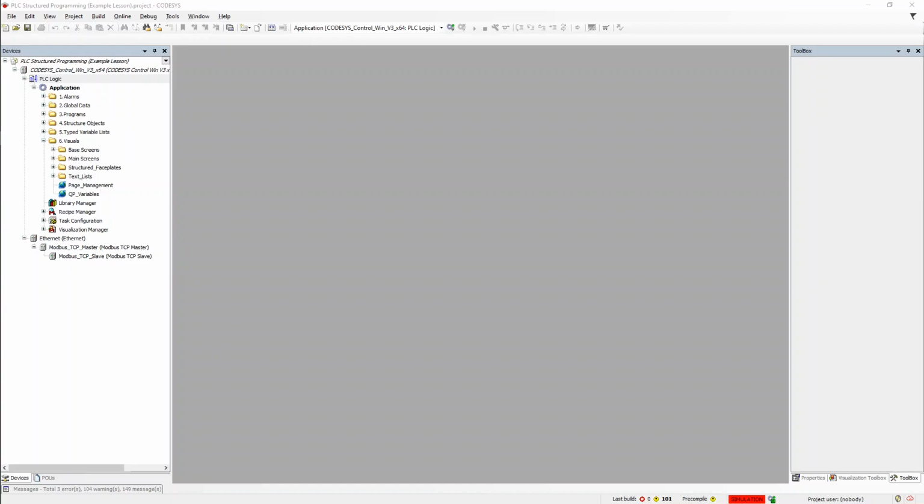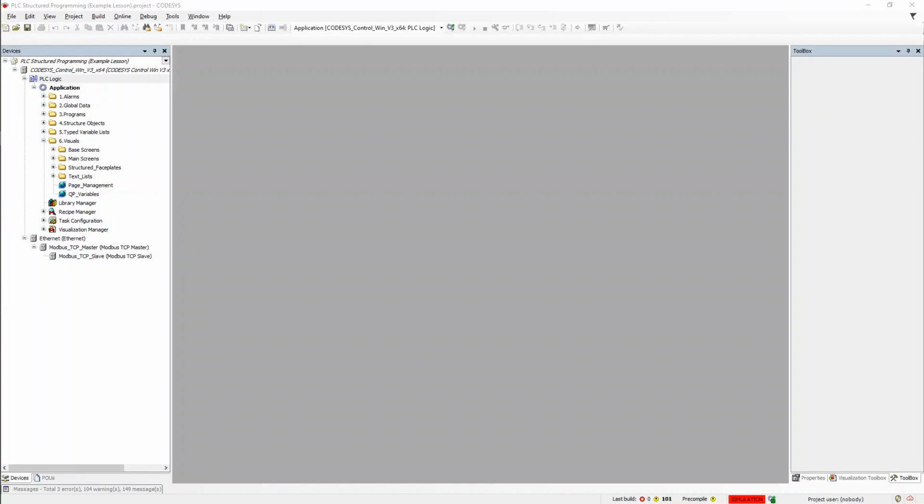In this lesson we're going to be looking at the visual side, so the visualizations in Codesys. This is a very similar approach for other PLCs and SCADA packages and HMI packages. It's basically just passing structures to our visualization elements, which we have been through in a previous lesson.